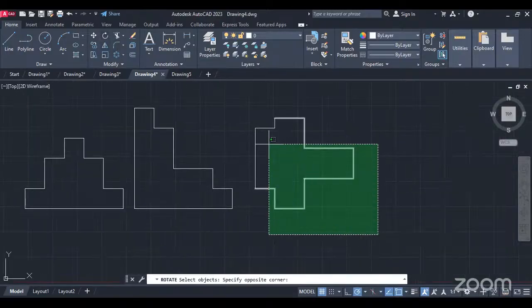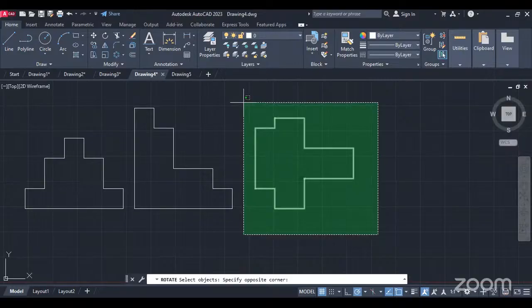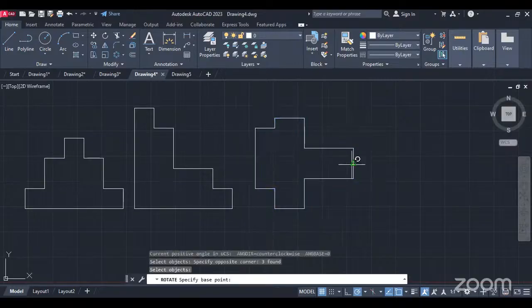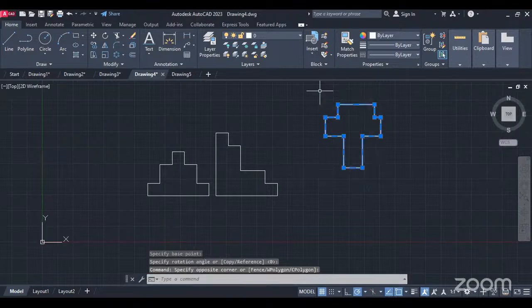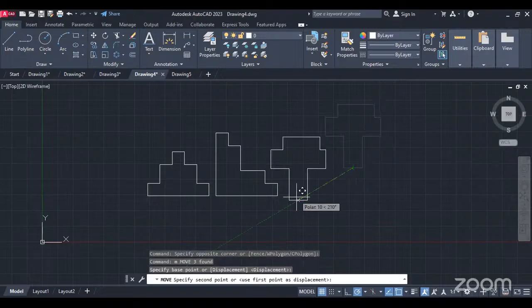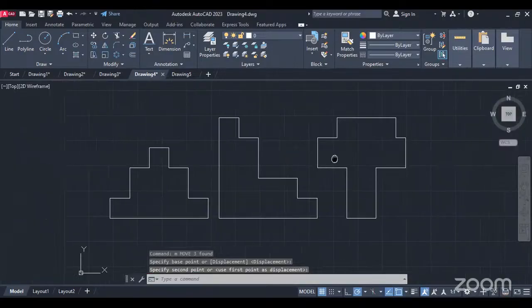Rotate, select this, hit enter. Okay, so this is how the rotate tool works.